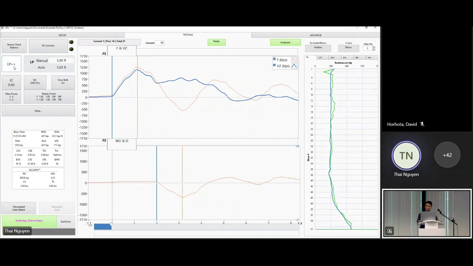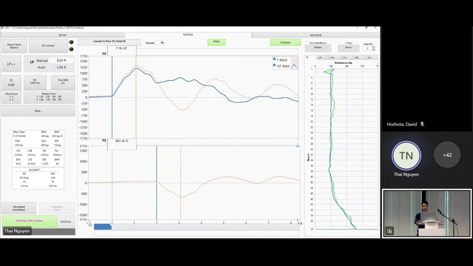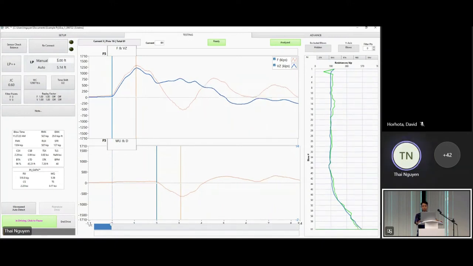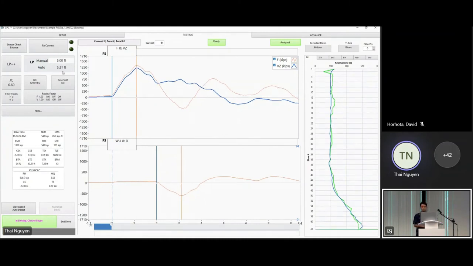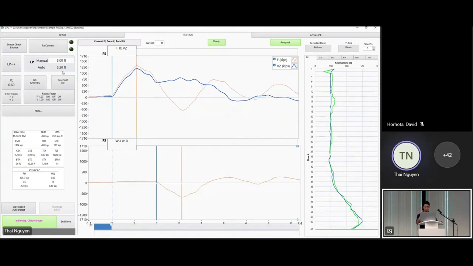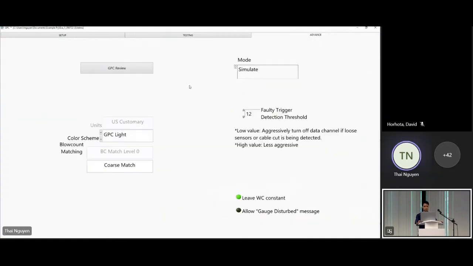Similar to PDA, if you miss it, you can revise this. For example, if you click too fast, you want to make this 4, you change it back to 4. Actually in this simulation, let me end this. In simulation, it doesn't work that way.